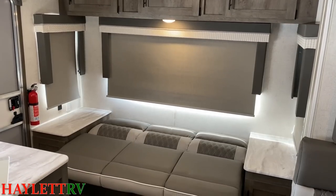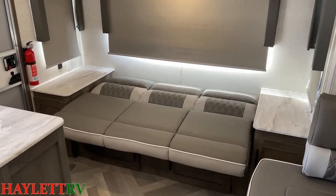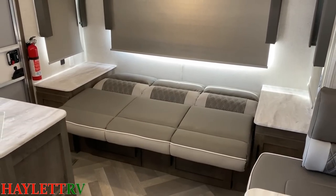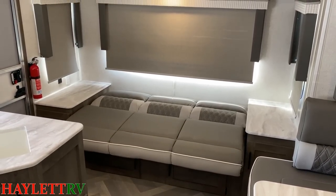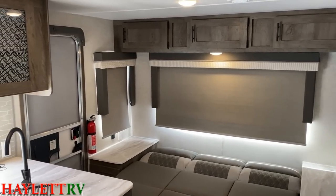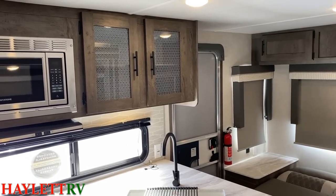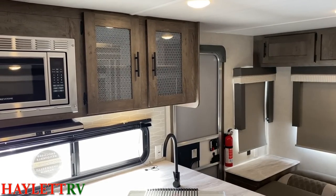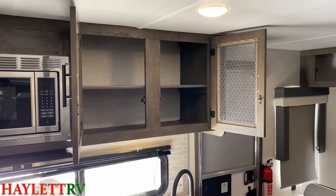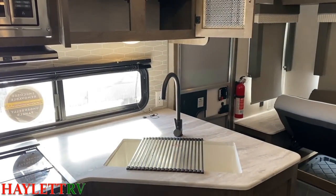One area I really want to talk about is sleeping guests. This is mostly a singles or couples camper. Both the sofa and the U-dinette can fold down into extra sleepers — they're not big, but the dinette is larger and better for adults. And if you appreciate those extra shelves up there — that's not even the appetizer for all the good storage things they're going to do here.